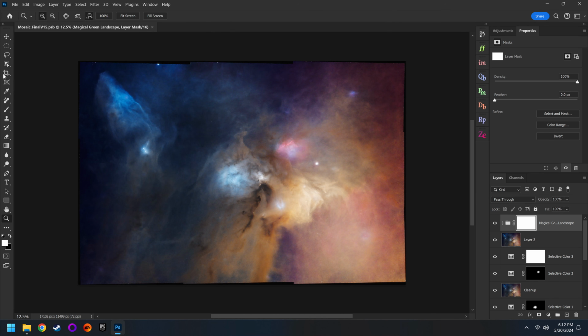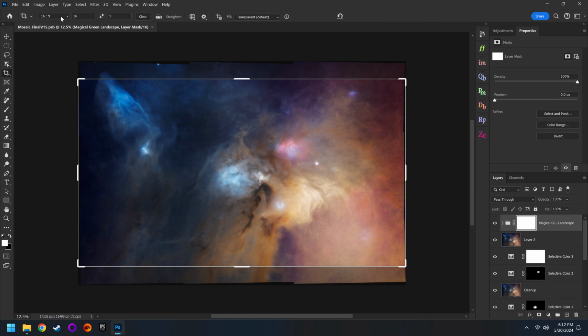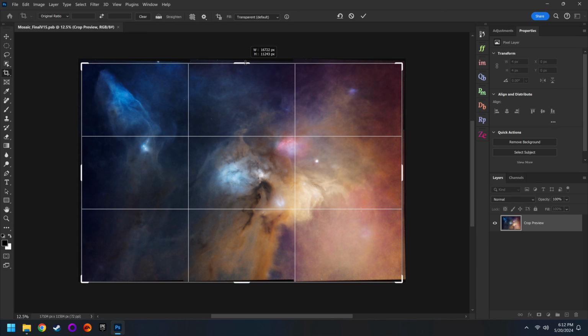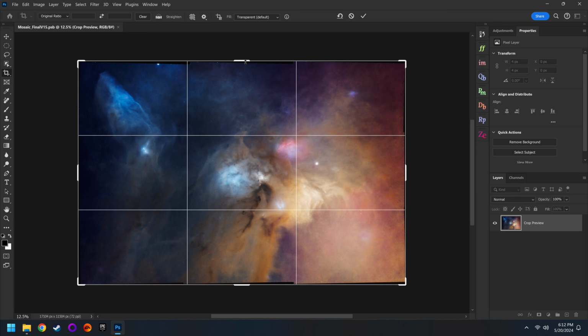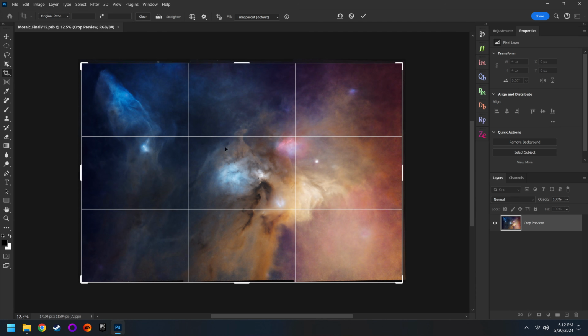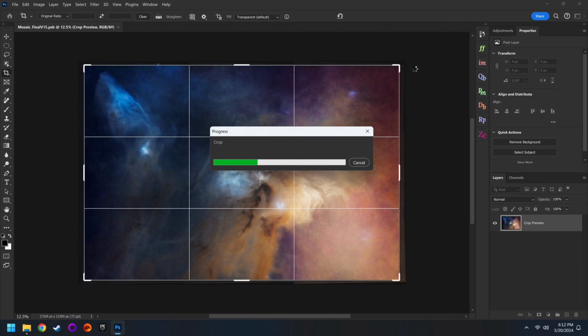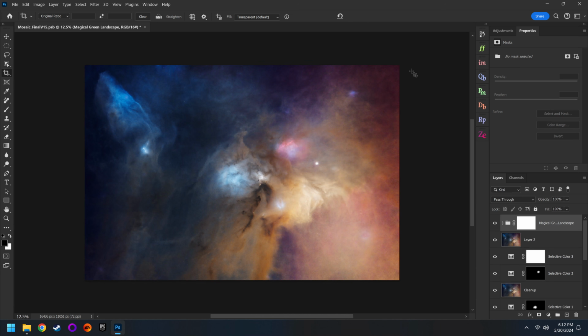So let's just pretend the stars are in here. I would use the crop tool, and then finally at the end of the workflow, I can get rid of the edging. I don't want to do it any sooner than the end just because it can mess with the astrometric solution, and that's the last thing we need. But anyway, you just crop in your photo, assuming that this is your final version with the stars intact. That's when you want to crop it. And then you're ready to save your final JPEG, so feel free to do that at your convenience.